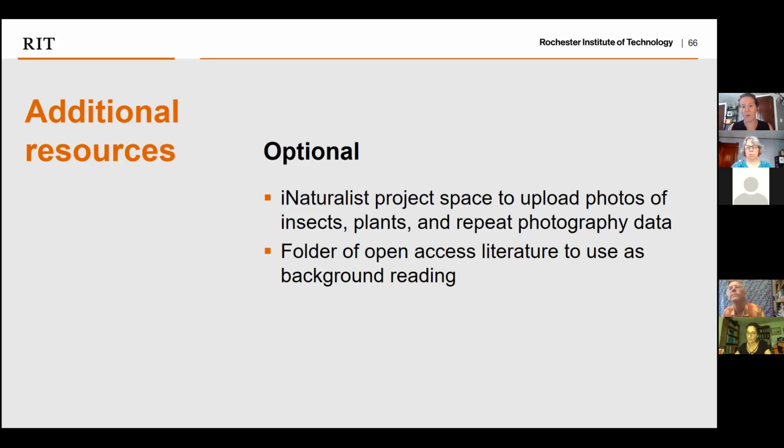One of the things I want to point out as a lover of history is that people have been observing beetles on flowers for literally centuries. So two of the papers in that folder are from the 1890s, and there are people talking about in the published literature their observations of floral observations. They weren't using a quadrat then, but it's a great way to help students understand that they're in a long line of people just paying really close attention to who's visiting flowers around them.